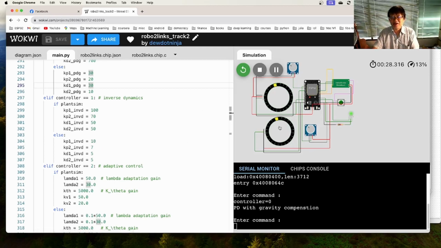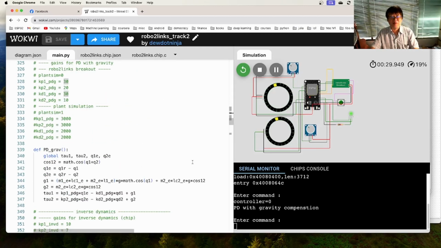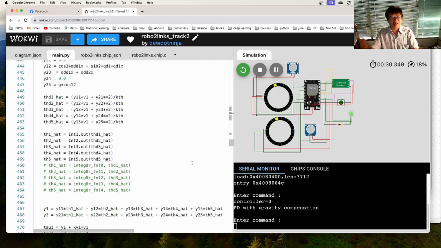But at first it seemed to work quite okay. So I also implement some cubic spline polynomial, so that we can check if the tracking is okay or not.